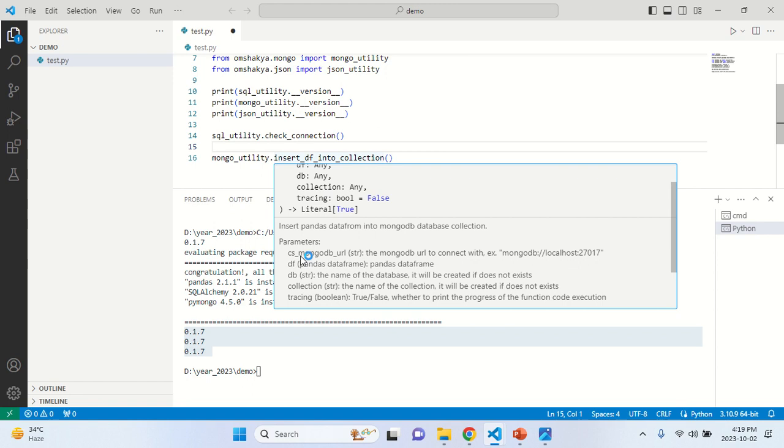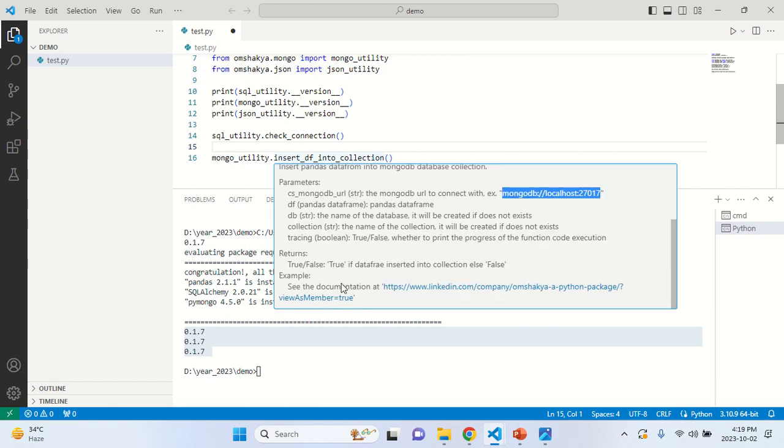So the MongoDB URL is what we connect with, and this is the syntax. There are a few more kinds of MongoDB, like on premises, maybe enterprise or community, or on the cloud, the Atlas MongoDB. By following this link on the page, there is documentation available.